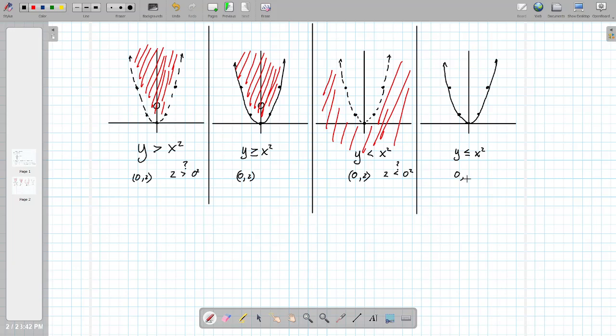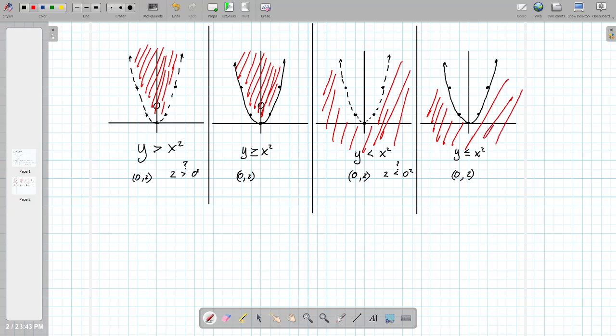And then if we need to know which side of the curve we shade, we can plot a point to determine if it's a part of the solution set. Does it satisfy this inequality? Would determine whether or not it's a part of the solution set itself. So 0, 2 is here. If we plug in 0, 2, we get 2 is less than or equal to 0 squared, which is clearly not true because 2 is greater than 0 squared. We don't shade above the curve, we shade below the curve. So this is what we get.